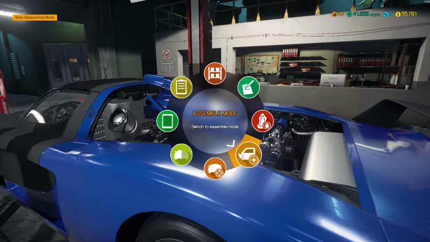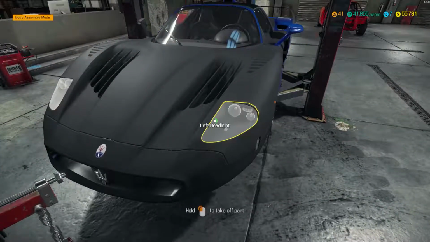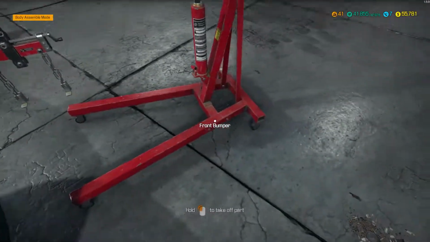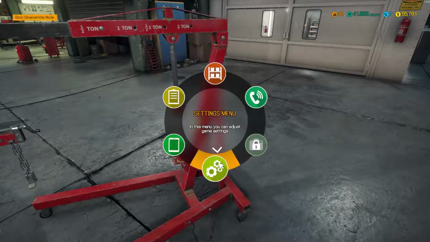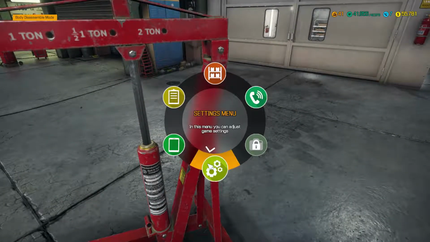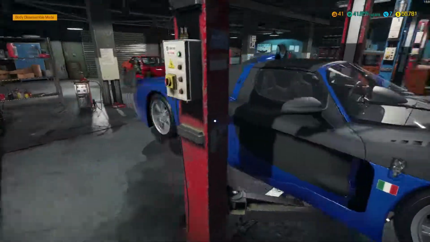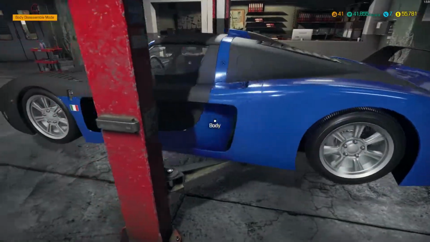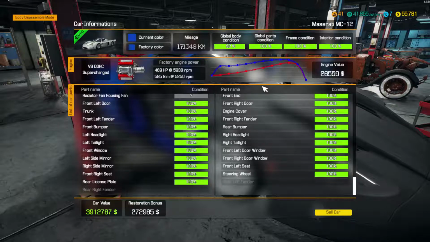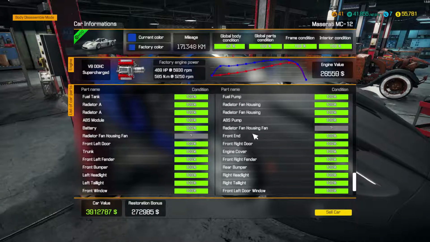Alright, assembly. The second set of fucking lights this car's had. Well, technically third, I suppose. Come on. There we go. Alright, this car is done. Radiator fan housing, really? They were brand new.